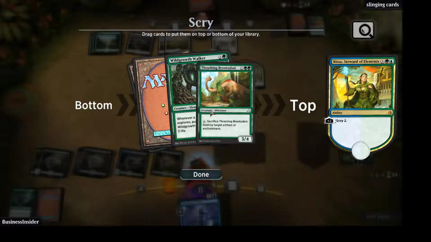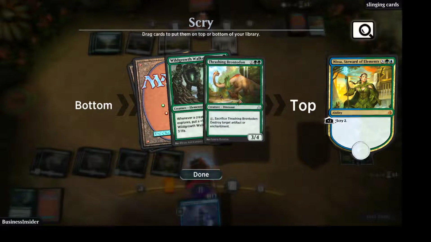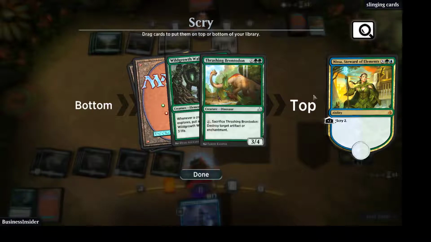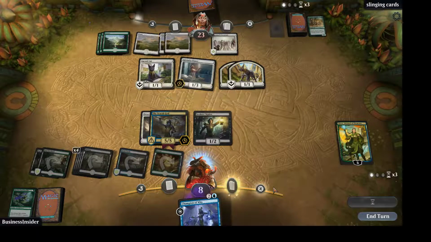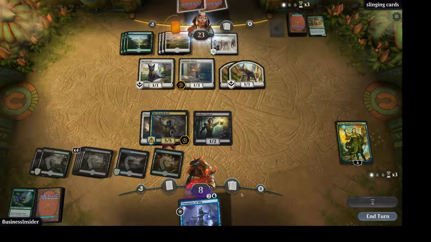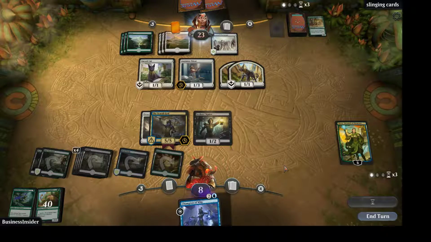Oh, perfect. So how do we want to do this? I guess we need to keep Brontodon on top in case they do answer the Nissa. So Brontodon on top. 1, 2, 3. 1 to pop it, and then I still have enough. Okay. Yeah, because if they have like another binding or something for Nissa, normally I would want to stack that under, so I can draw the Wild Growth Walker and then 0 Nissa.